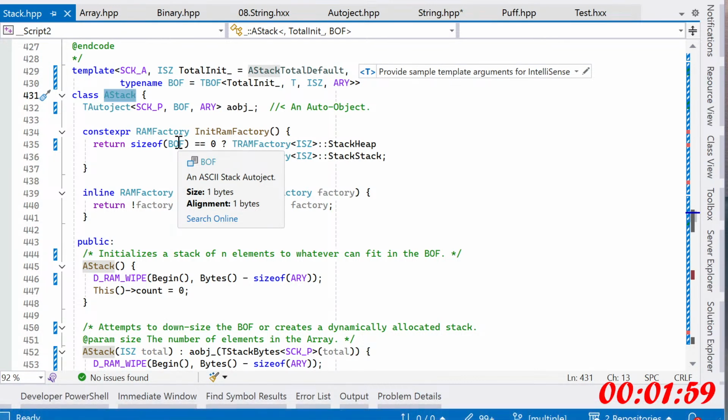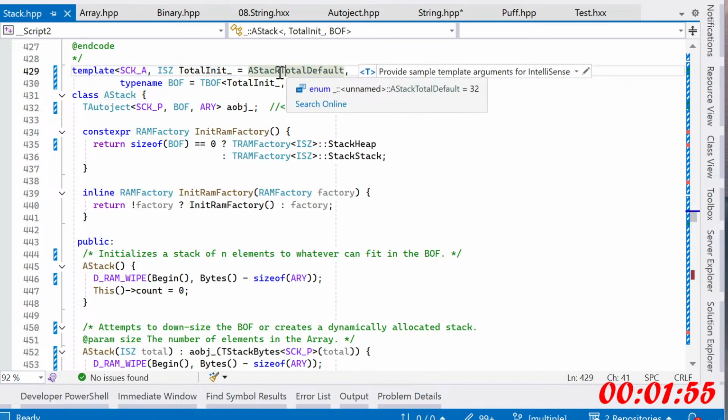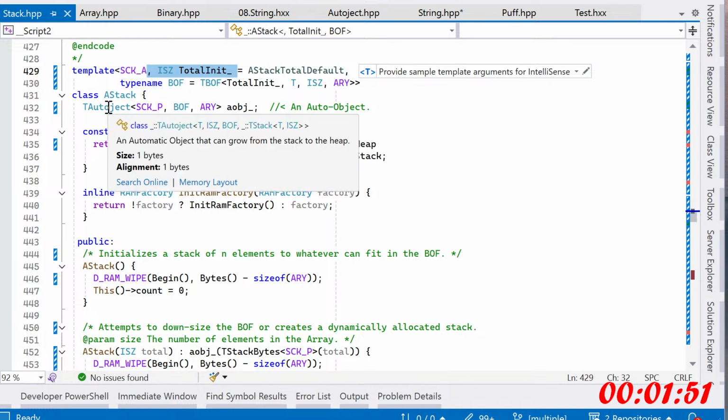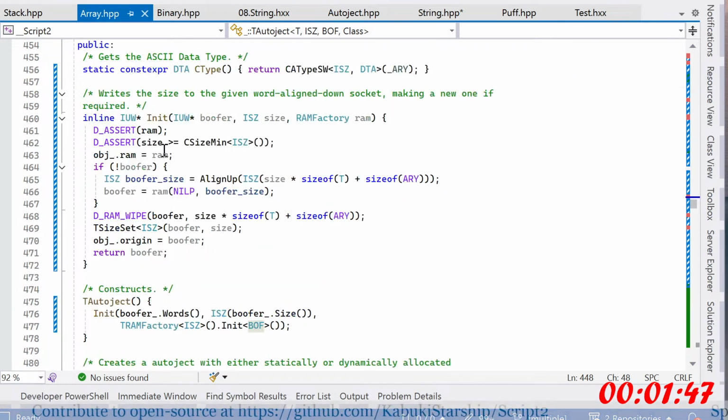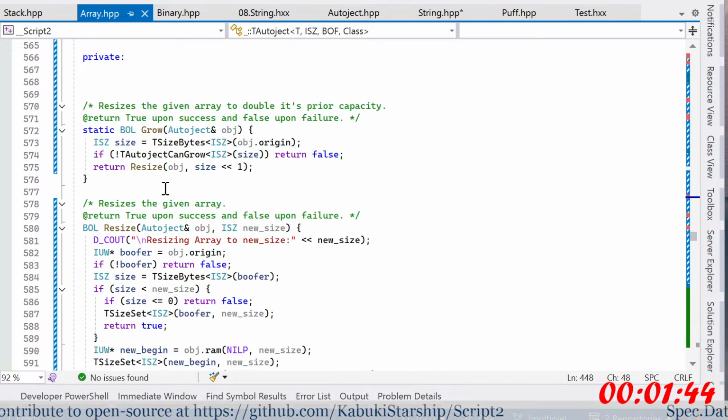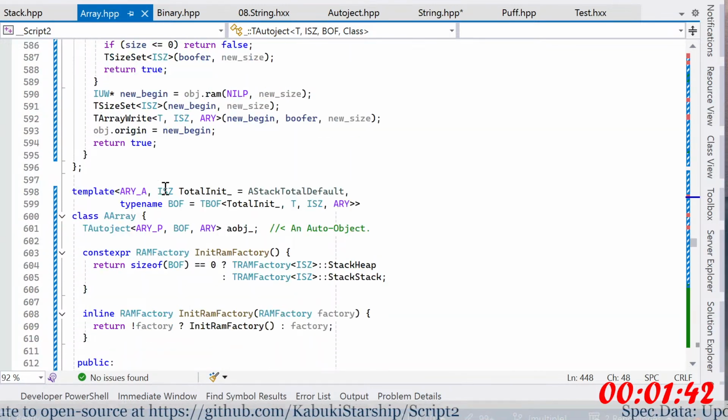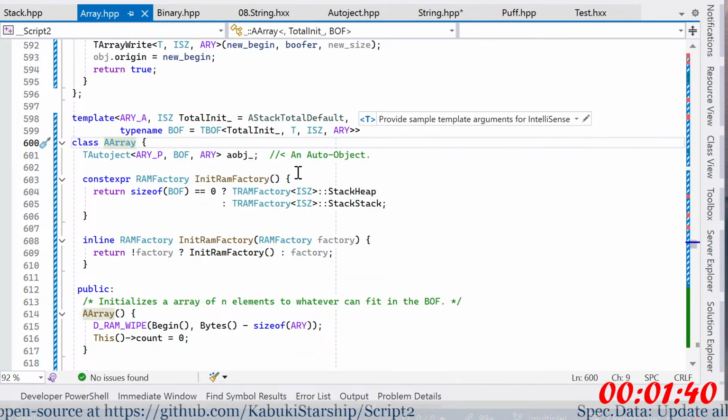So it might not take up any memory at all. And that's the whole point of this thing. And then we want to have this thing that I just set up. Because where's the auto array?